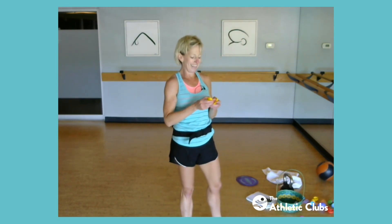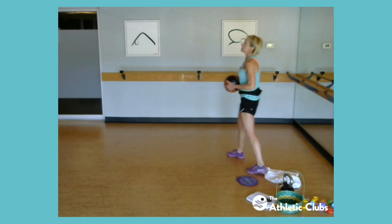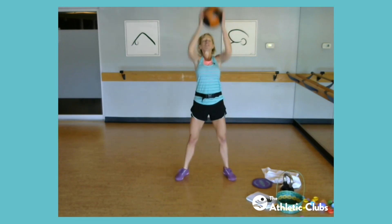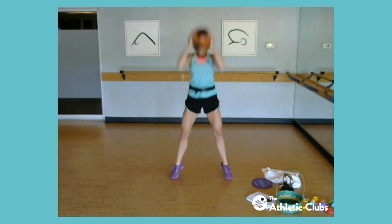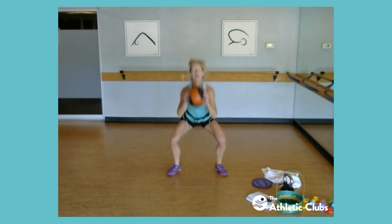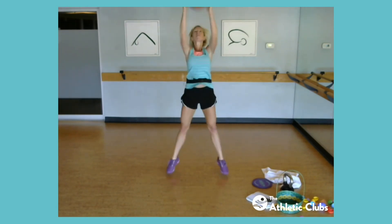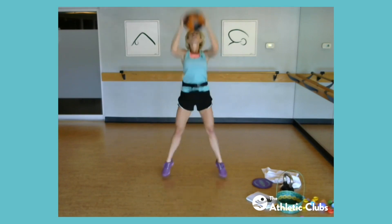Oh, now we got a little lion! All right, med ball squat and press. So similar to the thruster we did with the kettlebell. If you have super low ceilings here, if you have high ceilings, if you want to use squat and toss — I can probably toss it a little bit, just change that up. Obviously if you don't have a ball and you have a weight, you're just going to press. So squat and press, get low, press. If you don't have a ball or weight or anything, you can do just squat jump — squat low and then just explode up. Keep going, a few more, how about four, two, and one.